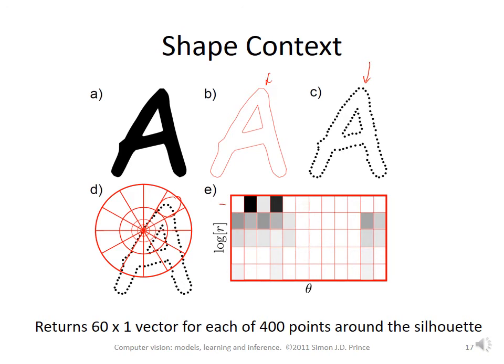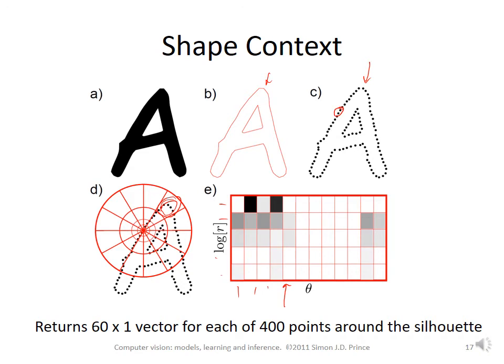So what you see here is the rows represent the distance from the center, and the columns represent the different cells along the boundary of the unit circle. So a cell that has lots of boundary points in it would then have more weight in this matrix. Now this is a 60 by 1 dimensional vector, and all it has done is accumulate the information with respect to that one starting point on the boundary.